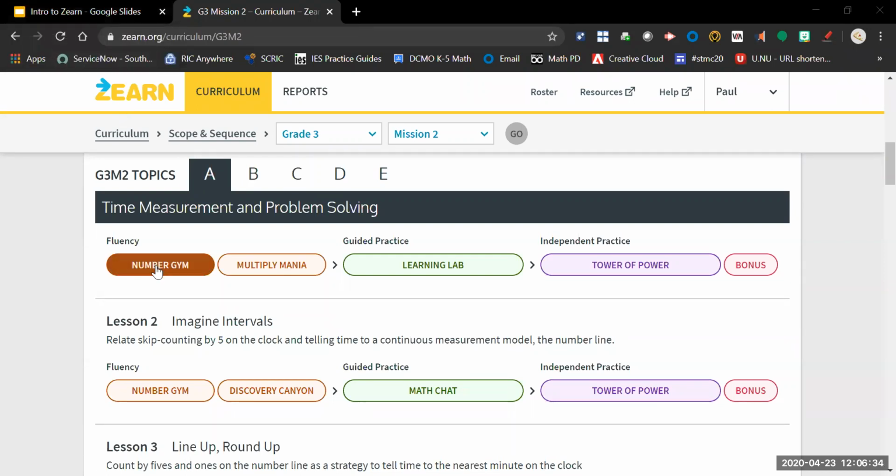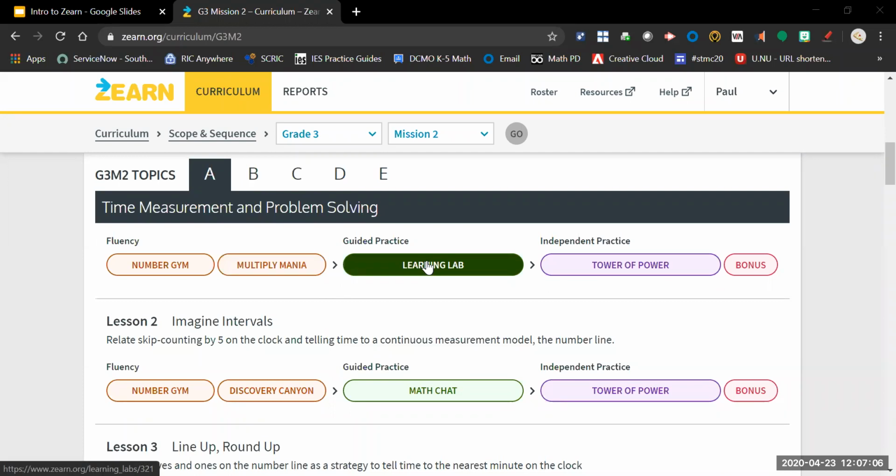So if they're in the middle of their number gym fluency and they just click on the X and get out, they're going to have to start back over on their number gym. But if they get through the number gym and then they close out, they'll continue on after the number gym. So it does save progress at checkpoints, okay? That is the case with most of the videos too. When they get to a checkpoint, it will save their data, meaning if they submit a response, it should save their data. So that's a big question we always get is, does it save all the time?